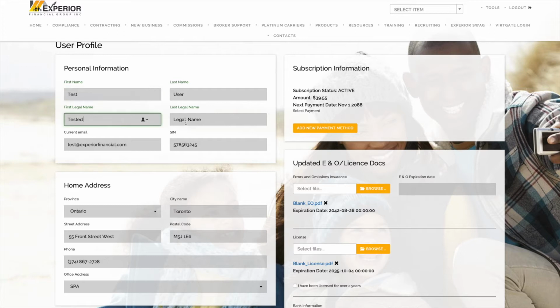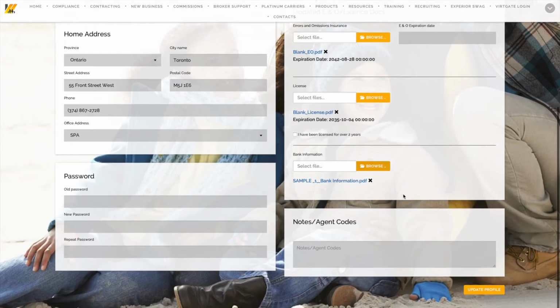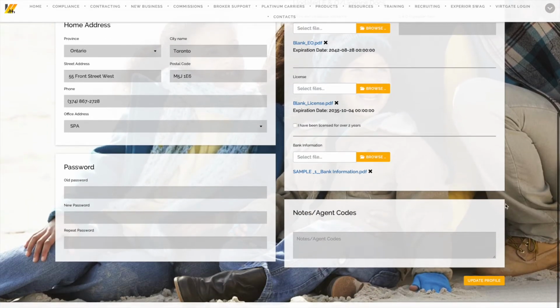Just put it again in here, because for the documentation, especially for contracting and moving forward, we will be using the legal name. So if you have to duplicate it, that's fine. Just use it twice the same. But we want to make sure it's especially inputted into this section, so that basically when you're using the documents, it's populated, okay? And then make sure that you're hitting update profile.